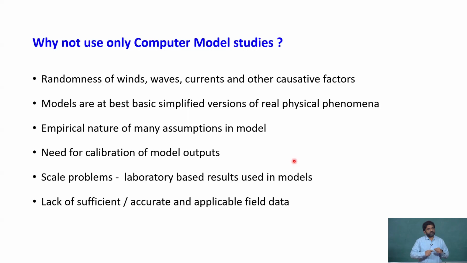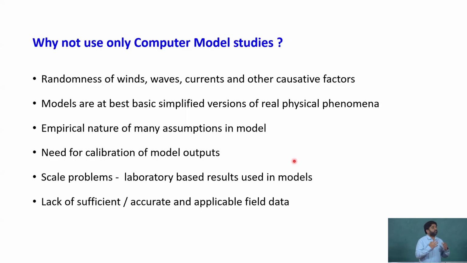See, when you are formulating a model and when you want it to move from one time step to another time step, you cannot allow it to keep thinking forever, so it has to quickly move from one time step to another time step. So when the physics is very difficult, what you do is you tend to take up some empirical values. So there will be a lot of empirical nature in the model when you deep dive into it.